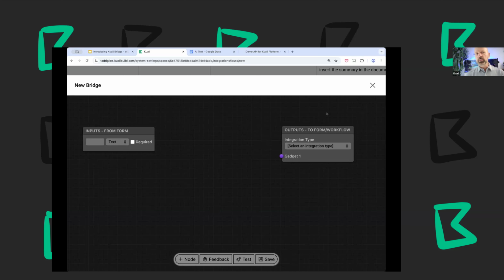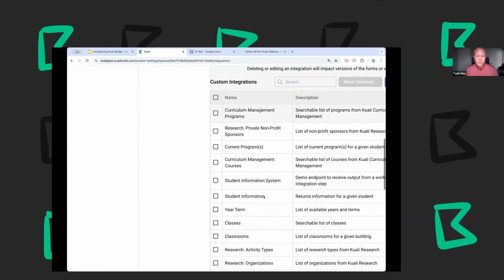But you've shown a lot already, Tad. One thing I'm hoping you can do here, the thing that really made an impression on me the first time I saw Bridge: integration, in my mind as a non-technical person, I understand it, but at a very abstract level. Integration of systems has always seemed like a sort of abstraction. And this was the first time where I could see those integrations mapped out in a way that made sense to me visually. So I'm wondering, are you able to zoom out to show? I can pull up another one.